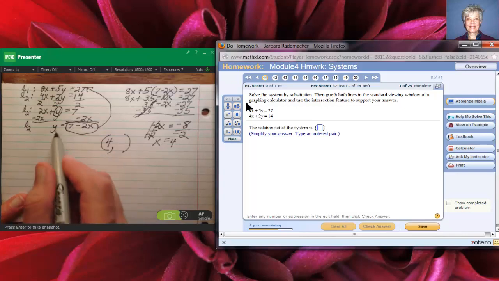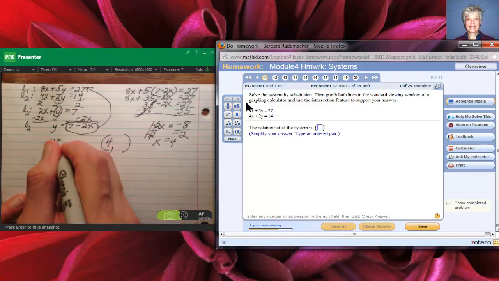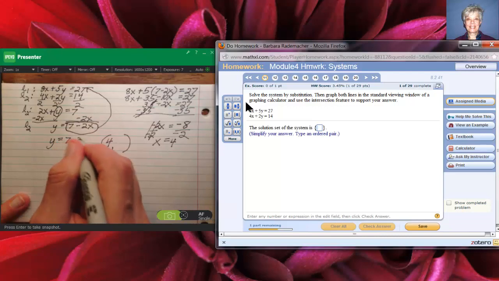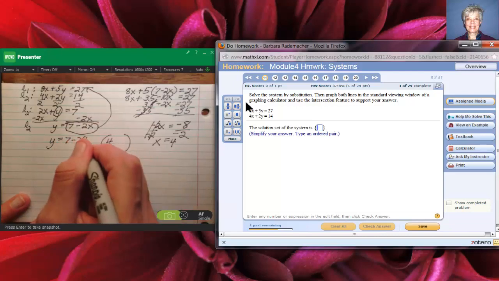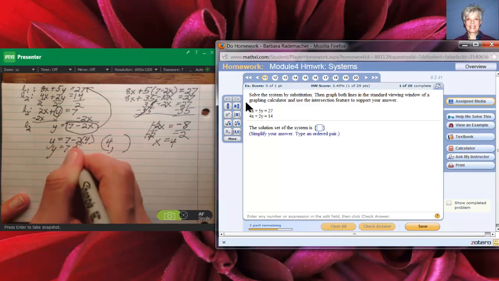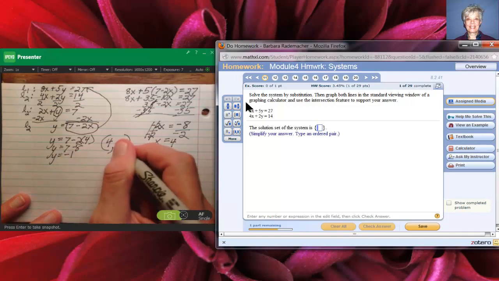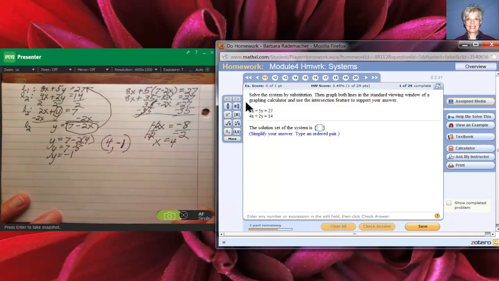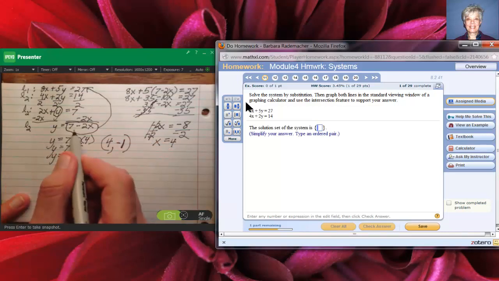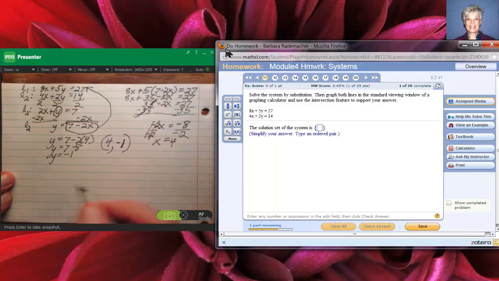But notice that we have our substitution equation solved for y. So all I have to do is say y equals 7 minus 2 times 4. Y equals 7 minus 8. Y equals negative 1. Now this was line 2, so if I go back to line 1 and hopefully get a true answer, I will be very happy.